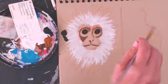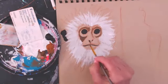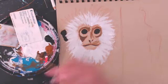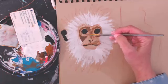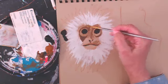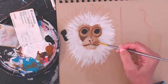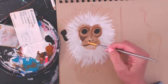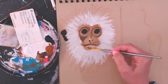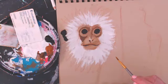I need some water. So I'm going to wash. Don't want this solid yet. We'll put his little eyeballs in. I mean, because he'll look cute, but he's not going to be a cell phone case.